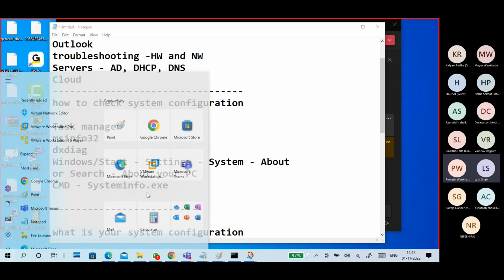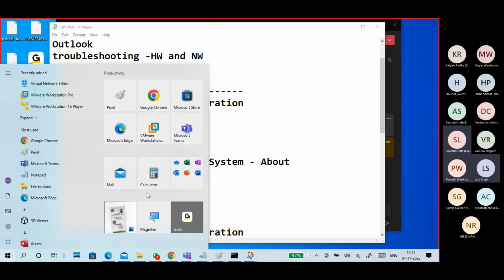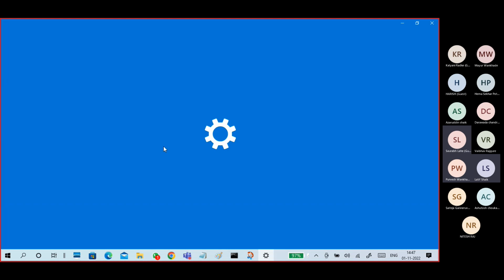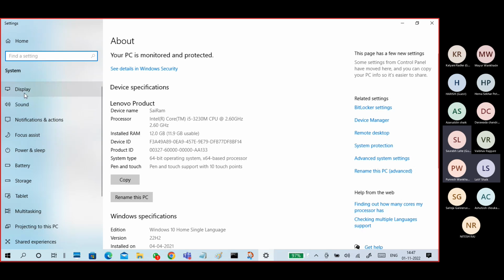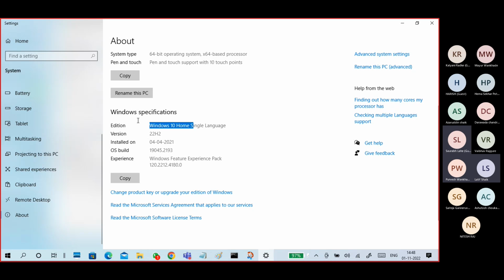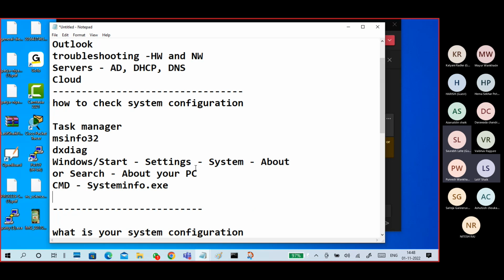Of course, you can go to About your system or whatever it is. Same information. So your processor information, your RAM information, 64-bit operating system, 64-bit based processor. Okay, Windows 10 Home, this is the version.